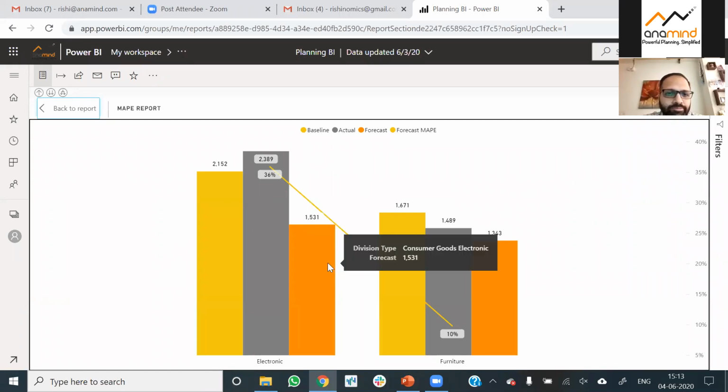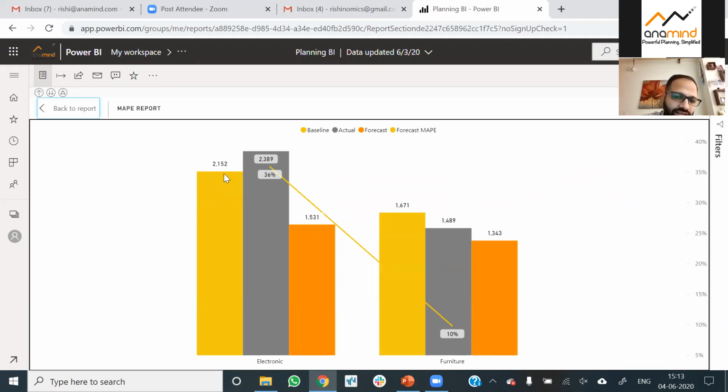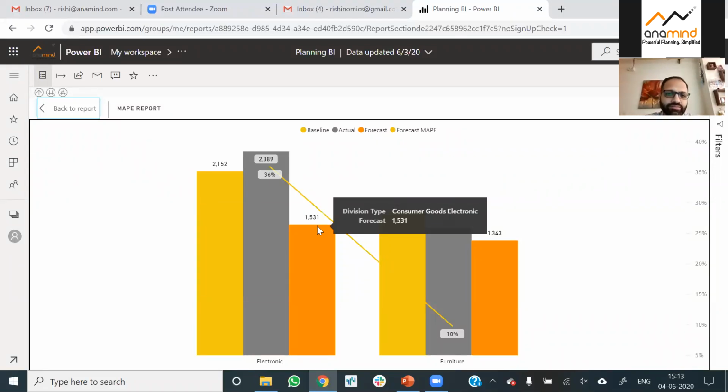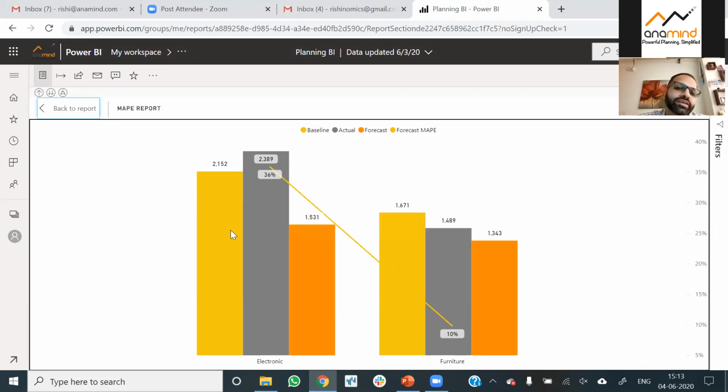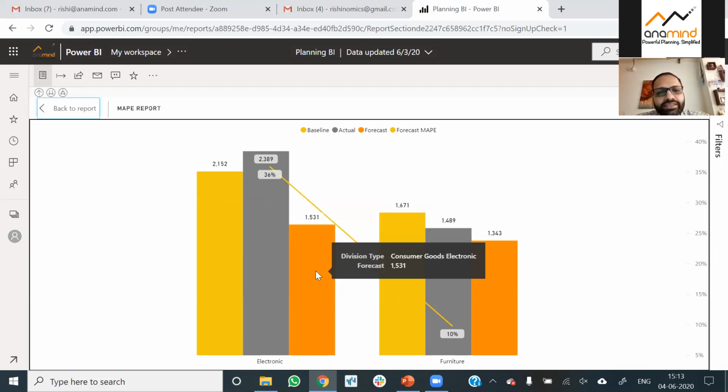And also see what it is telling us, that we had this baseline forecast of 2100. The sales team or whoever the management was probably not as optimistic, and we pulled it down to 1500, right? And it usually is the other way around, but in this case it seems like we pulled it down. We were not as confident, but the consumer surprised us all, and the sales were even higher than the baseline forecast, and hence is the reason for that error.